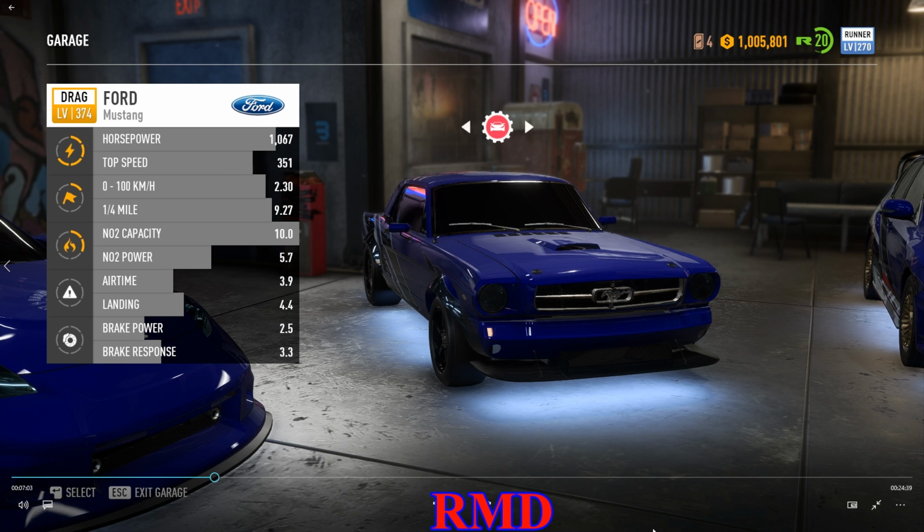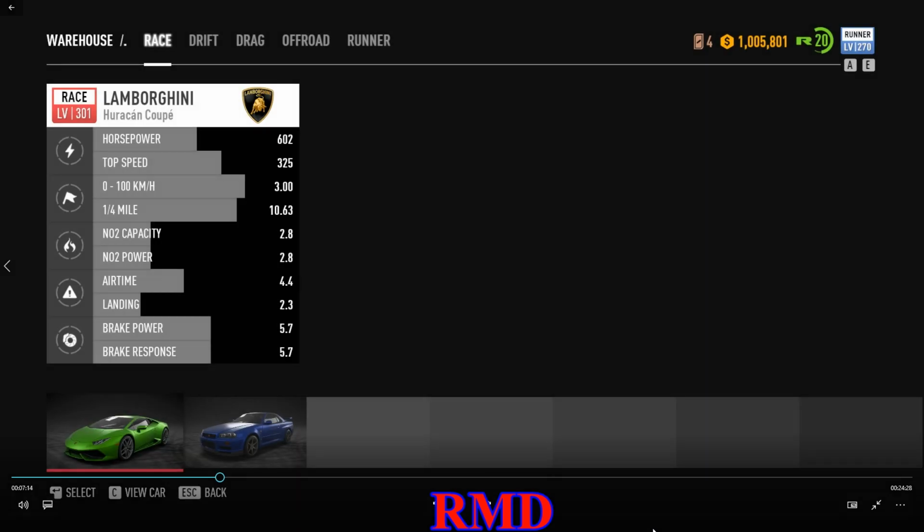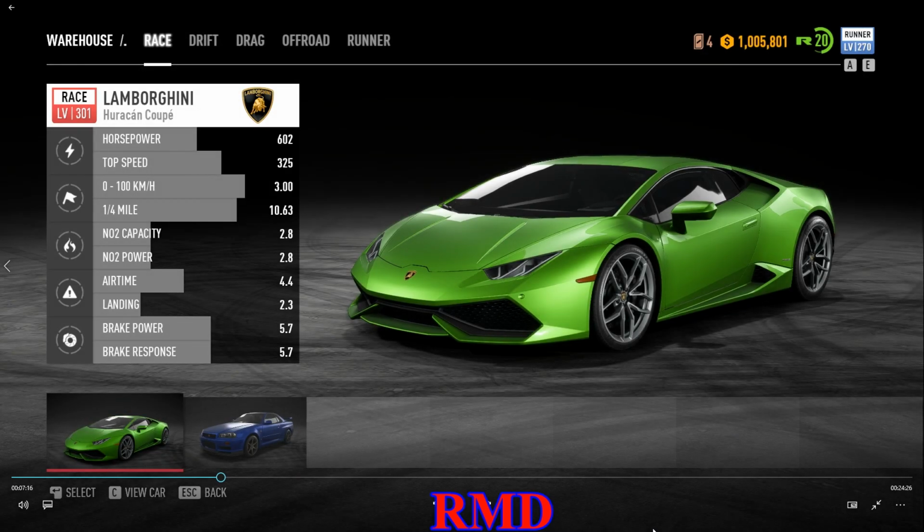So, how did I do that? Well, it's pretty simple. If I click on this car, I can go to my warehouse, where I have 9 more cars available, as you can see. Let's have a look. Now, here's the Hurricane. The Hurricane is available. I bought this one in the race. I just bought it yesterday to get this thing going.